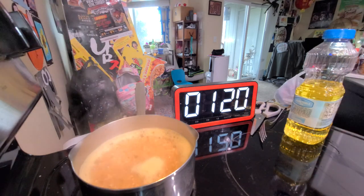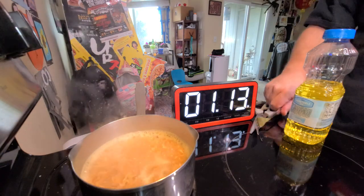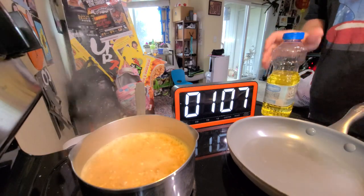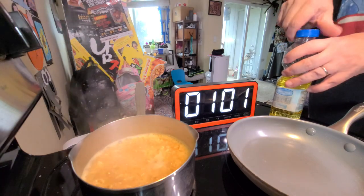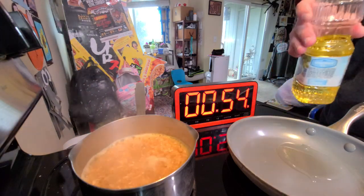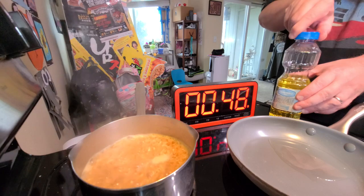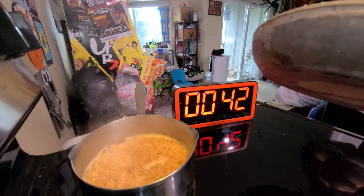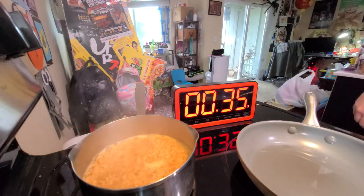All right, and then we need a pan. Use this little sucker. We need some oil. And there we are. That's probably more than plenty. Okay. I guess I could just do it on the back burner. It really doesn't matter. It's a nice small skillet.